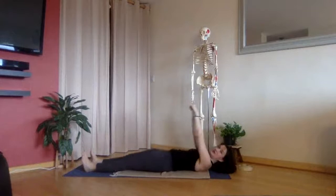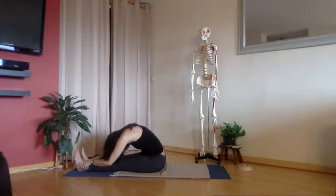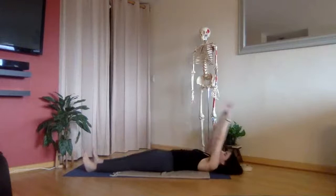Inhale the arms up. Exhale, nod and curl. Come back up. Reach the body over the legs. And one last time. Here we go. Belly pulls in. Slowly, slowly, slowly. Finish with the arms long.